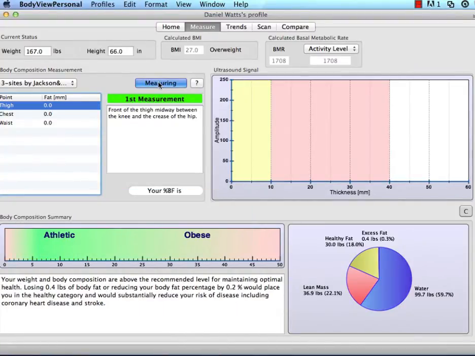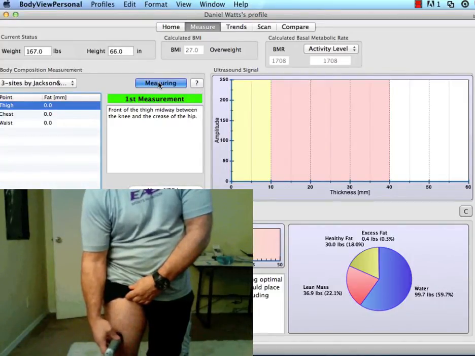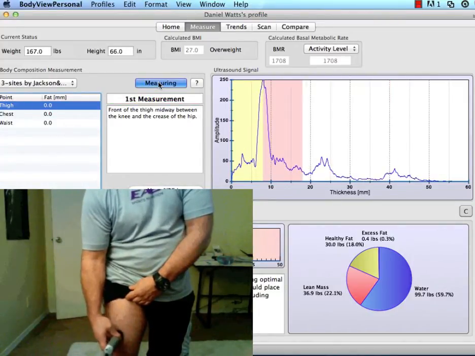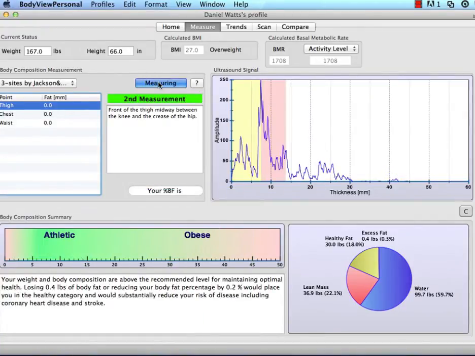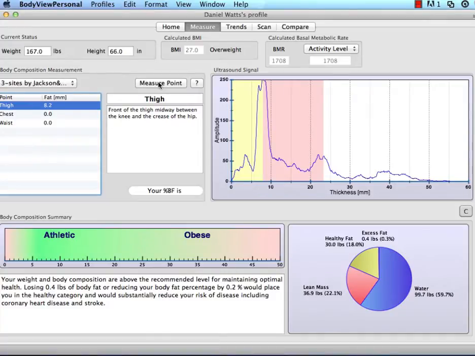To make a measurement, press the button on the device and move the device up and down at a comfortable speed, making sure to stay within the 1-inch area for 3 to 4 seconds and then let go of the button. You'll now take a second measurement, repeating the same process by again pressing the button and moving it up and down for 3 to 4 seconds. You're moving the device 1/4 of an inch to 1/2 an inch on either side of the measurement point. This technique is called averaging.